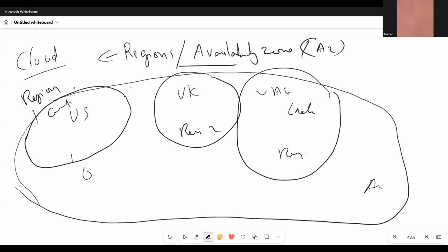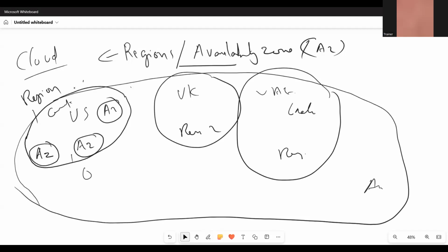So that is coming to region, we can see availability zones as well. Multiple availability zones are there when coming to a single region. For example, I will explain with the US region, then I think there are around 6 or 7 availability zones. Availability zone 1, availability zone 3, like that. What is an availability zone?